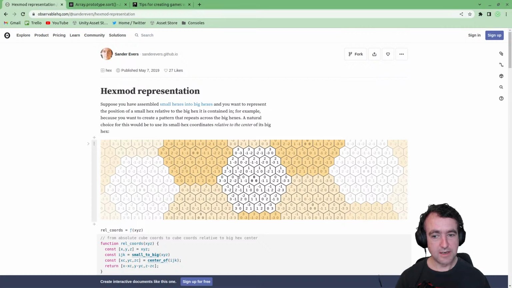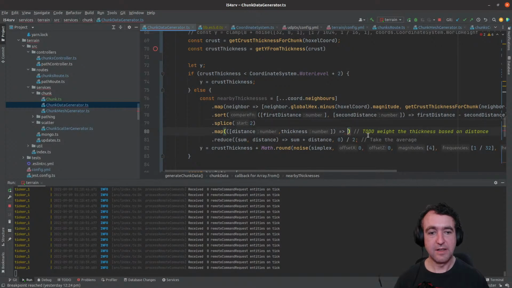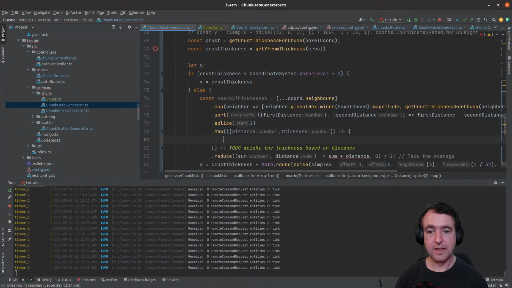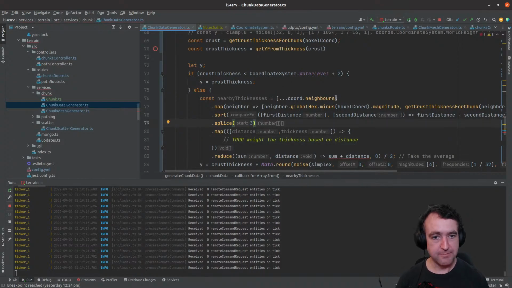I want the weighting of this chunk to be precisely 0. If we're right on the border at the chunk radius, then I want the power to be kind of 0.5. I'm going to put this back here.